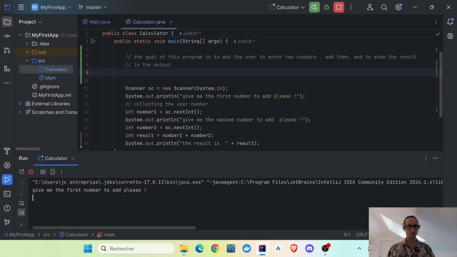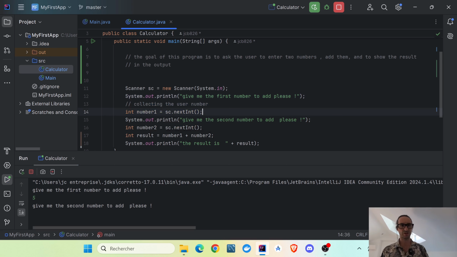So we are having our small output here. Give me the first number to add, please. I'm writing 5, hitting the enter button. So my first variable of type int, number1, is initialized correctly, and the program is making the second output. Give me the second number to add, please.